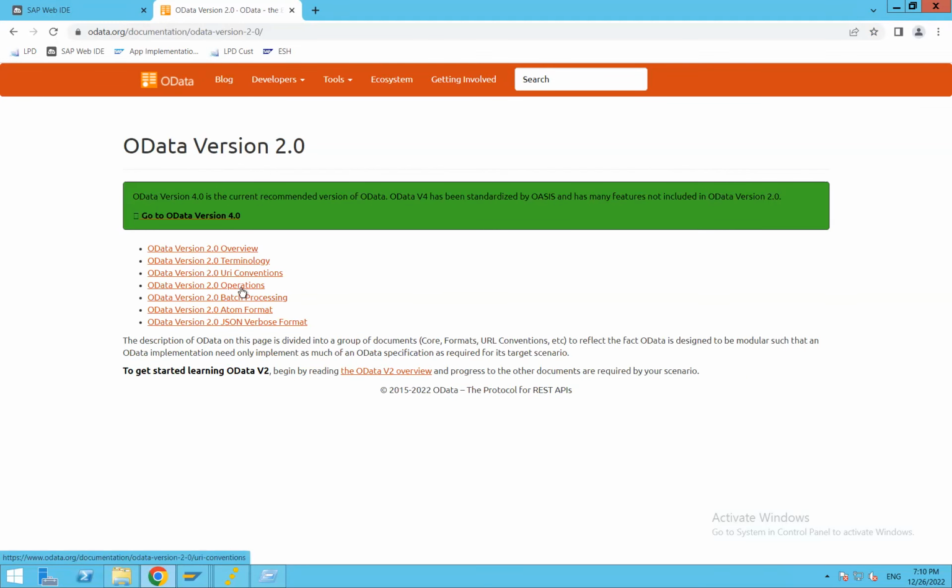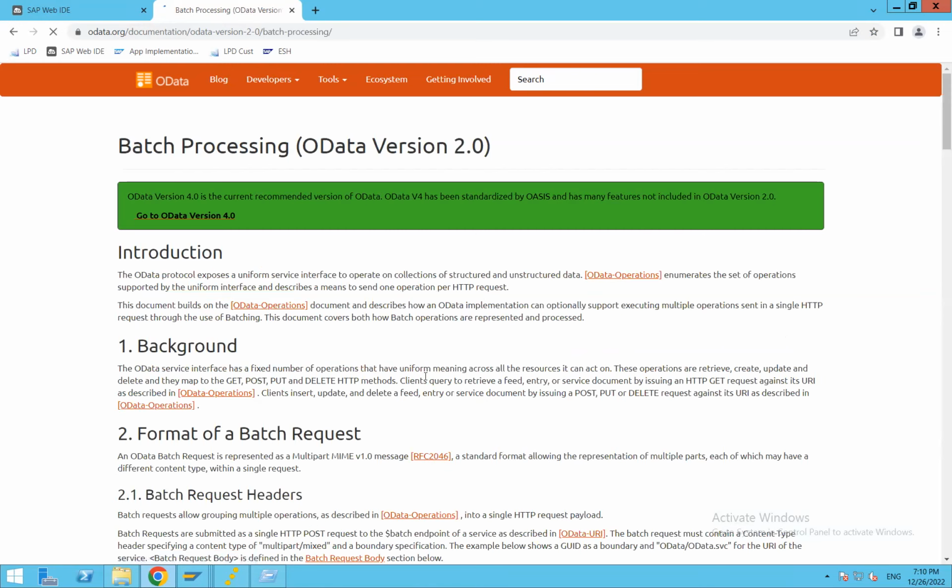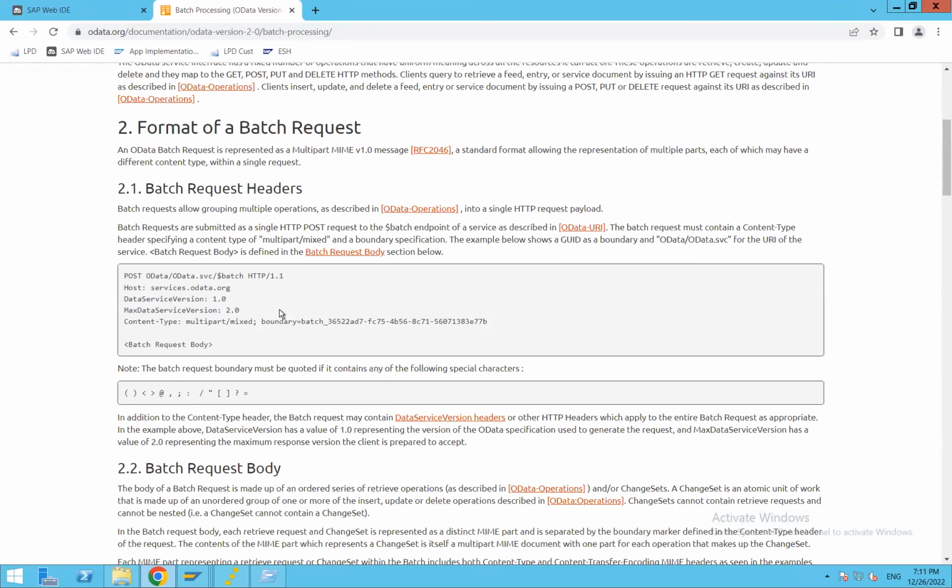If you see batch processing, it will be triggered based on the URI convention $batch. In the URI there will be a keyword $batch, like $filter, $orderby, $expand. So this is the keyword to identify the $batch.